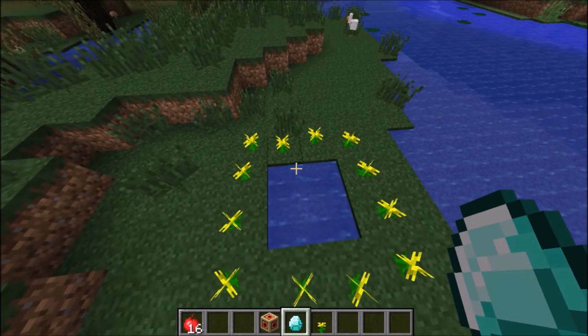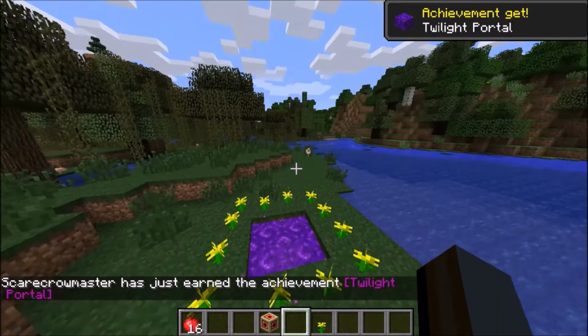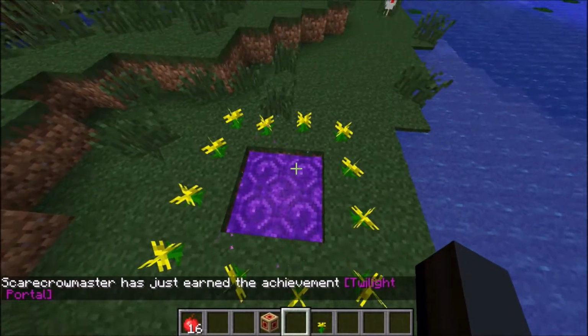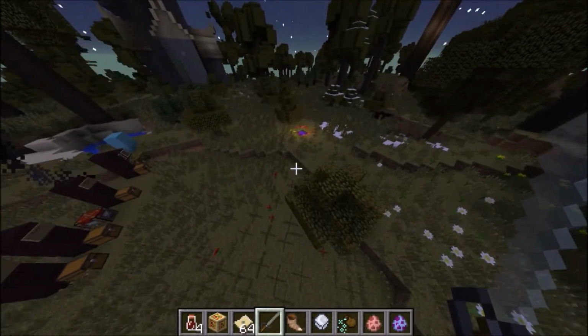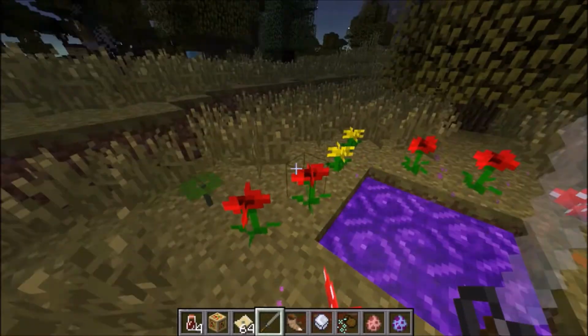So let's throw this in. There we go. The dimension is created. You basically jump now into this 2x2 portal, and you'll be inside Twilight Forest. So see you there. Okay, so we're inside Twilight Forest. We basically ended up next to that portal over here, so that's the spawn portal.